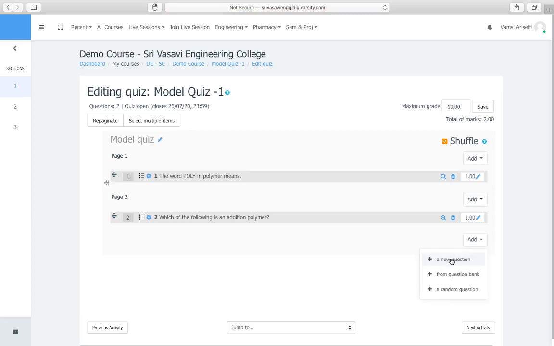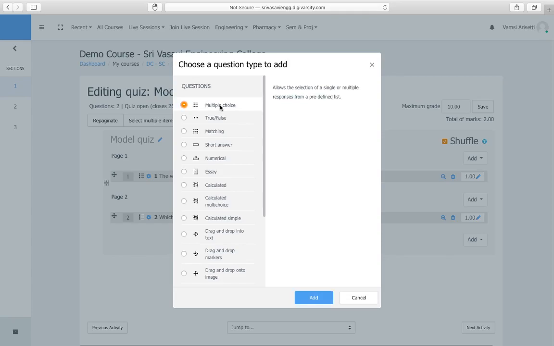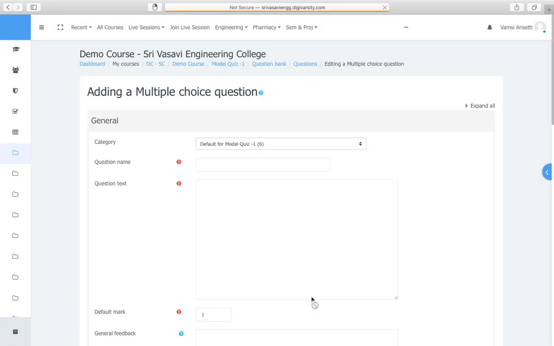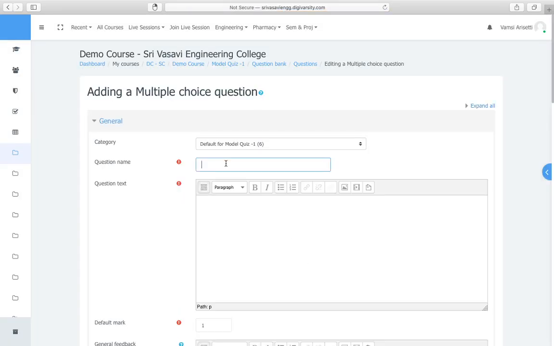Now let us move on to the third type of question. This is a multiple choice once again, but the reason for selecting this multiple choice question is that at times we may not type the question. Maybe it's an image, it may be a circuit, it may be a chemical equation, or it may be a physics derivation or a mathematical derivation. If you want to ask a question on that, it is not possible for us to type the entire thing. In that case, by selecting the image, I can ask the student to answer the question.